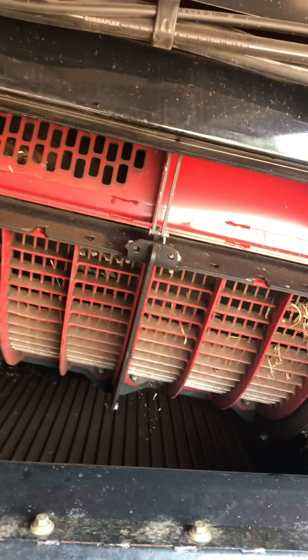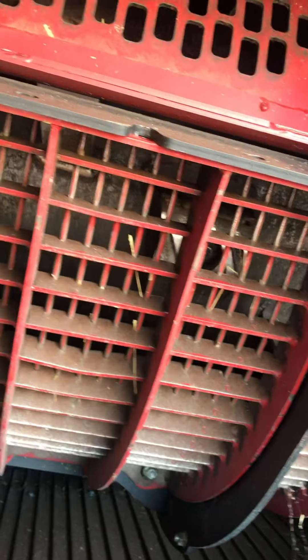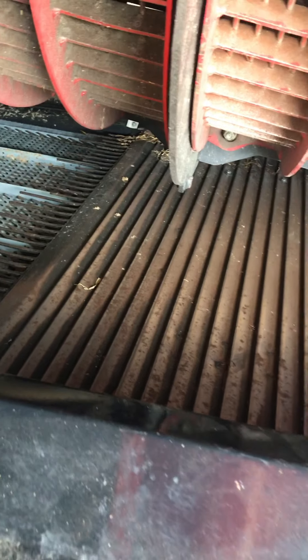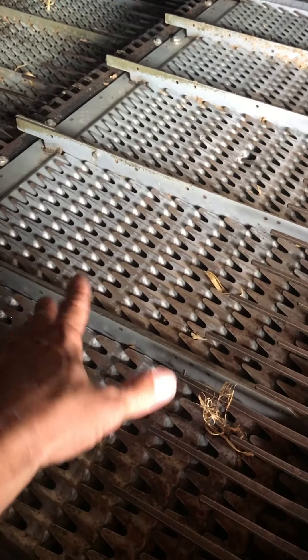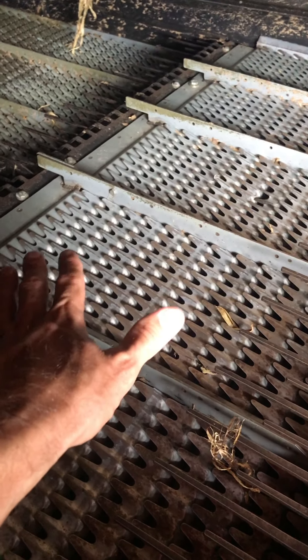This is what you call the rotor. It's inside that red cage. And inside the rotor — see those big teeth inside there? Those are what actually thresh the grain, and the grain falls through these little bars right there and it goes onto the sifter table. What that does is it shakes back and forth such that the straw stays on top of these teeth right here, but the grain will fall through those little sieves and the grain is separated from the straw.